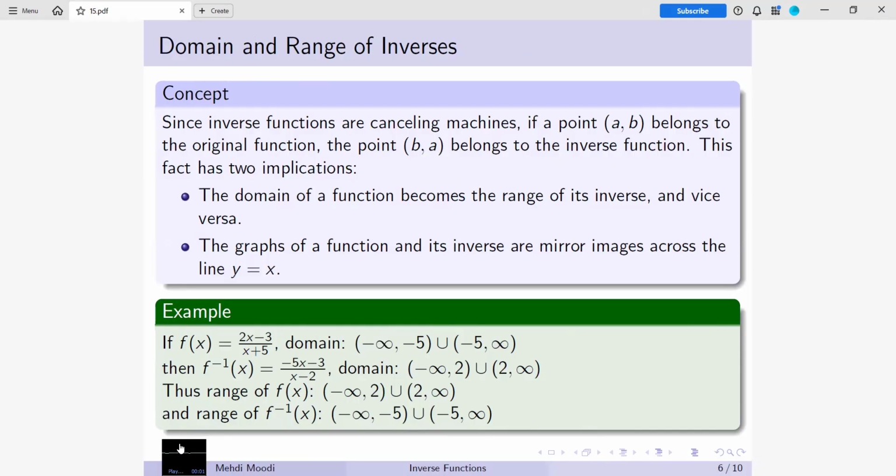Consider the encryption and decryption functions. Note that the output from one is the input to the other. If your encryption function takes plain text and turns it into coded text, then the decryption function must accept that exact coded output as its input to work. That's why the range of the original function becomes the domain of the inverse, and the domain of the original becomes the range of the inverse. It's a perfect swap. Whatever values the first machine sends out, the second machine expects to receive. That's what makes the two functions compatible and perfect canceling machines.